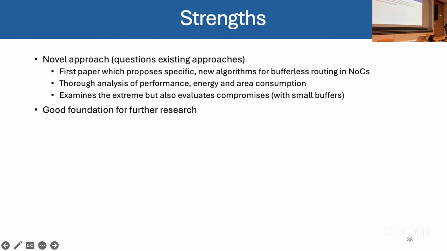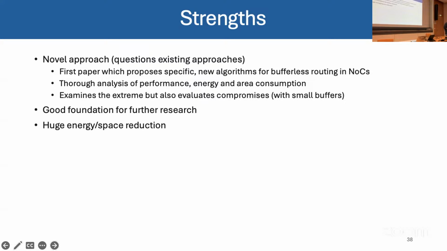And then it not only evaluates the extreme, but also some compromises when adding small input buffers. As we'll see in the weakness section, there are also some weaknesses, but still, it's a good foundation for further research, I think.